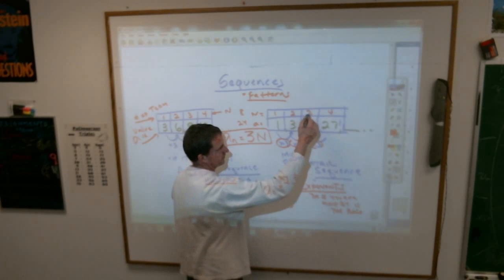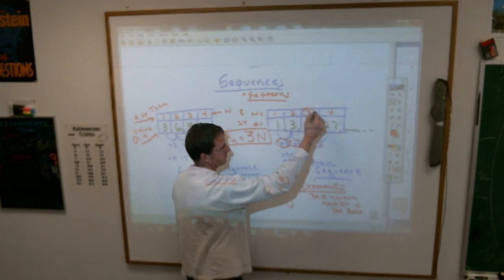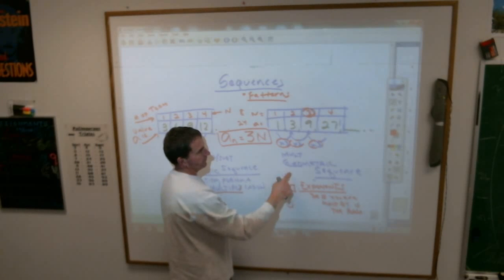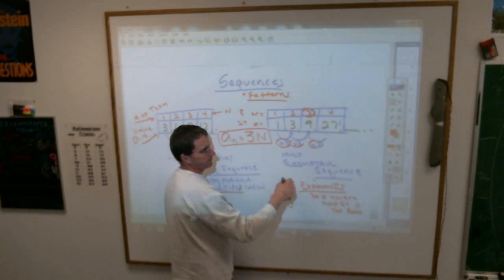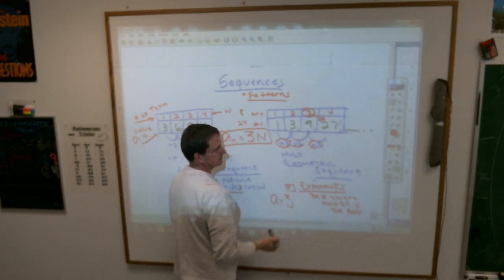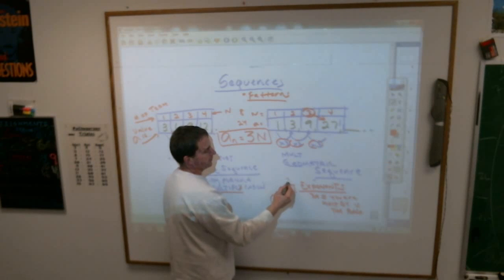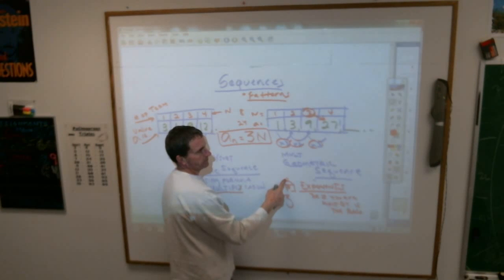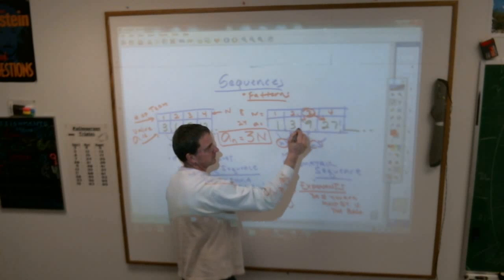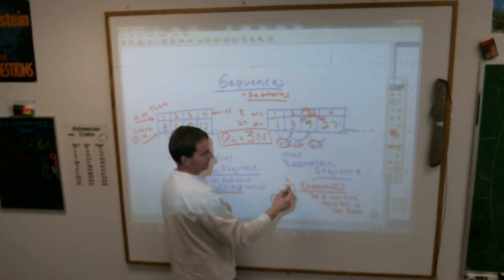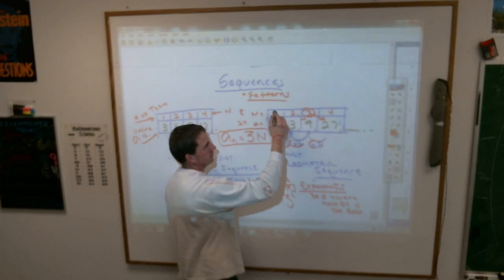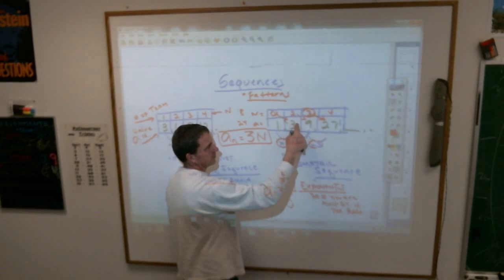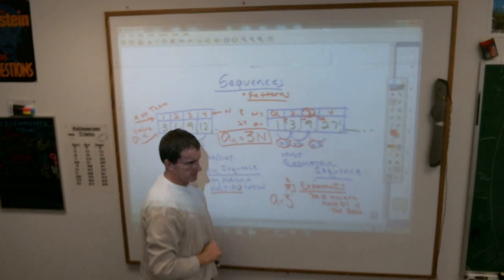What is 3? Let's put the 3 in here. If I make my n 3, what is 3 to the 3rd power? 3 times 3 times 3 is 27, did I not? What if it was 2? What if I put my 2 in there? 3 squared is 9. What if I put 1 in there? 3 to the 1st power is 3. What do you notice? These are all off one place.